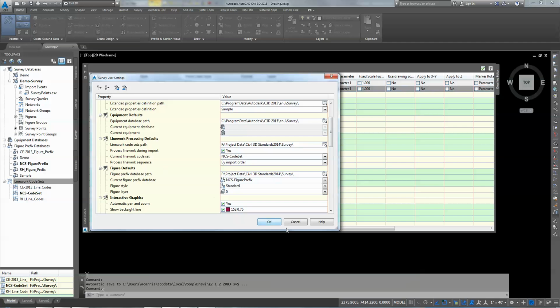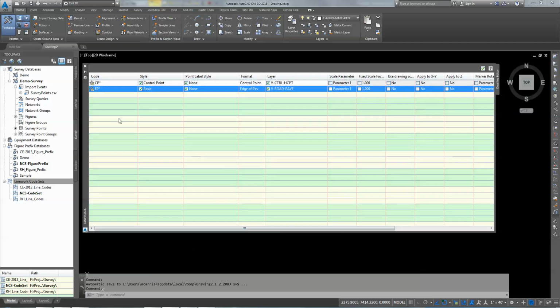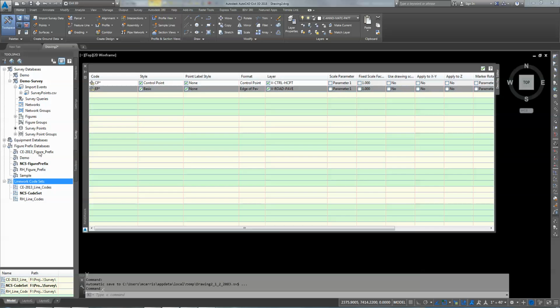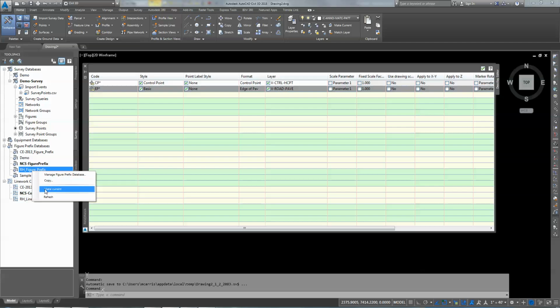Okay, and then what happens is you start a new drawing with a drawing template that's got the description key set in it, all your description keys and all your point styles and your colors and your layers and so on, and then externally having the figure code prefix and the line code set pathed appropriately and set as default, because you can see here I can have multiple code sets, but I have to choose which one I want to use, so I can make one of these current versus another one.